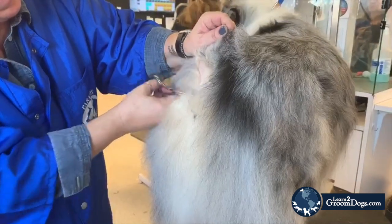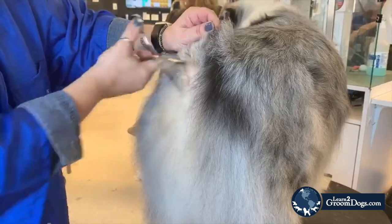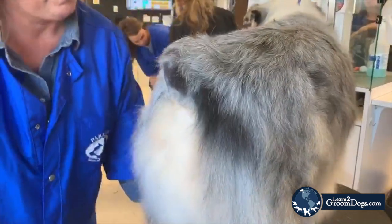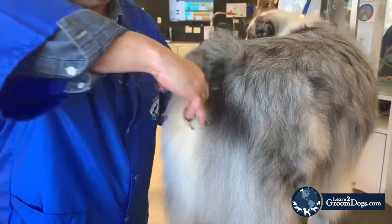Trimming a little bit by the rectum area just keeps poop from getting stuck on there. And I will comb it up and round in the rear.